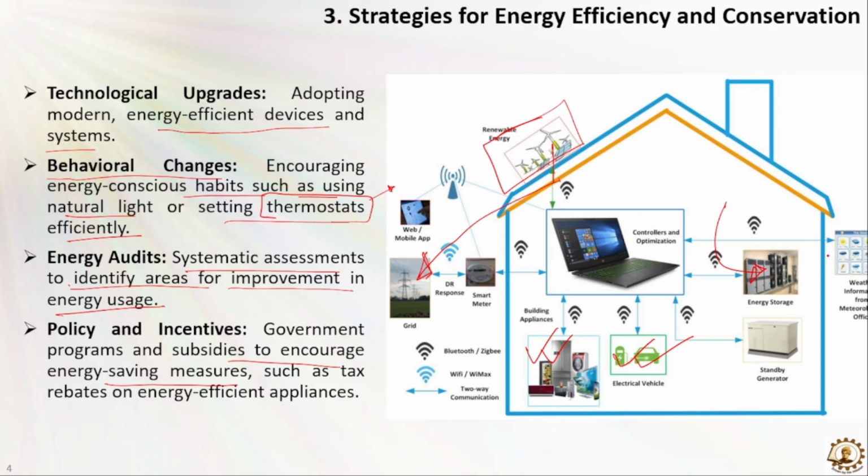And also there is some connection with the internet. Based on the weather forecast, we can also adjust our internal room temperature and other aspects. So in this way, we can create a sustainable future, or it can be the first step towards a sustainable world for our next generations.